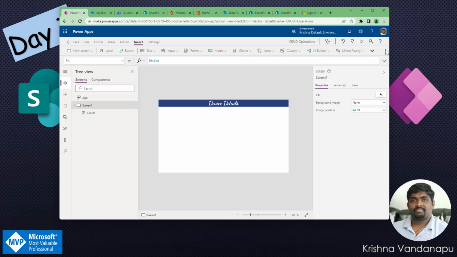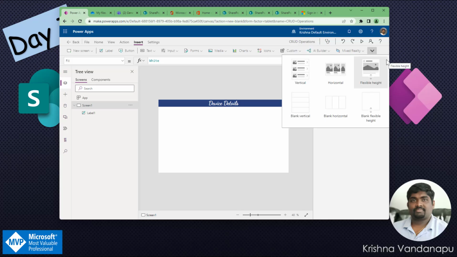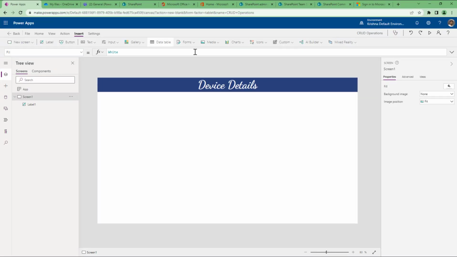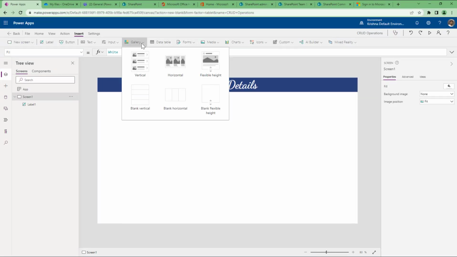Don't worry if you are not able to see the gallery. Under Insert, just ensure that you validate every option here. At the end, if you see this small drop down, click on the drop down and then you can see the gallery here. Okay, now click on the gallery.